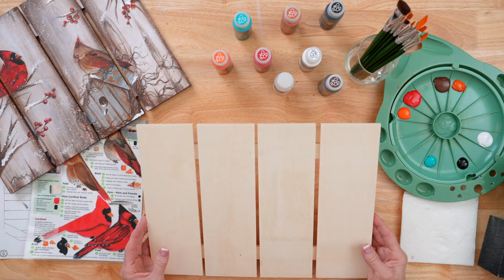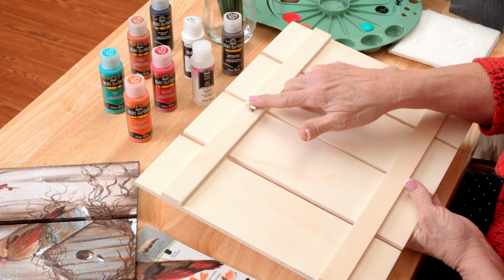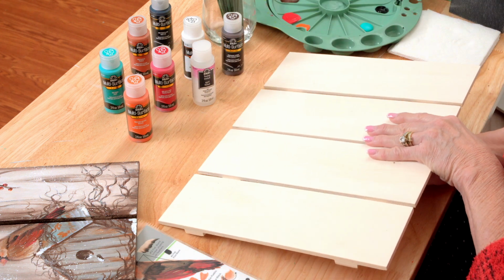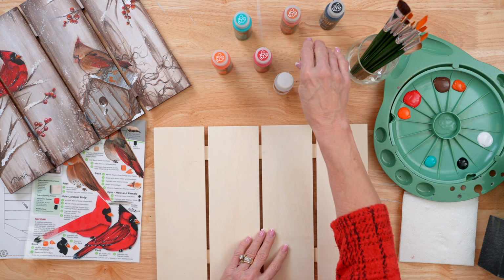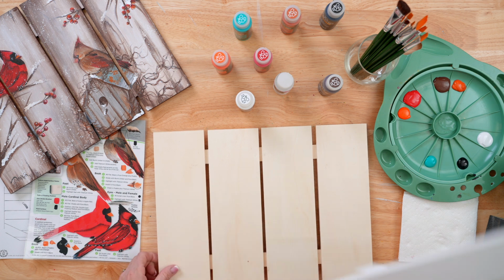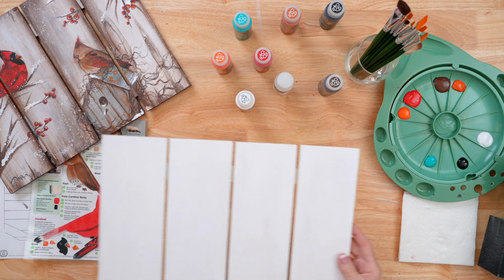Now, what we've got is, like I said, a really smooth, nice surface. The thing you have to make sure of, I always forget, is that the hook that's already on here is the right size so you're not painting on your project upside down. All right. Now, what I have done is I have taken the titanium white and painted a couple coats on here, and I want to share what's going to happen to you on here. On this piece, we are making sure I have mine right side.